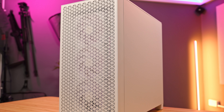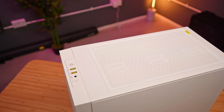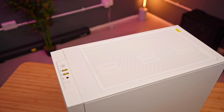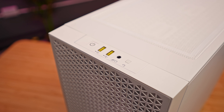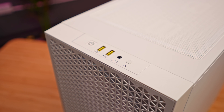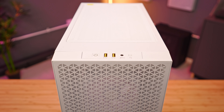Looking at the rest of the case, it's all pretty familiar. We have a removable dust filter at the bottom of the case and the magnetic one up top. This filter is exactly the same as the one on the 4000D, so it does affect your thermals negatively, so do bear that in mind. In front of that filter we have our power and reset switches, as well as the familiar headphone and microphone combo jack. The USB ports maintain that nice yellow look, but we have two USB-A ports and no USB-C. I personally would much rather have one of each — it's just another unfortunate sign of Corsair cutting costs over the 4000D.